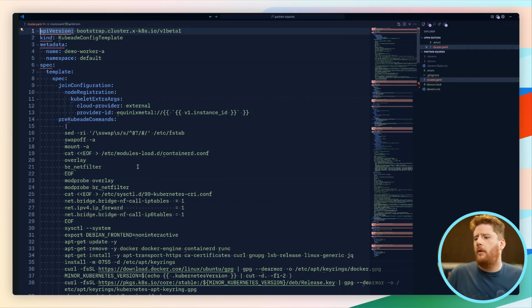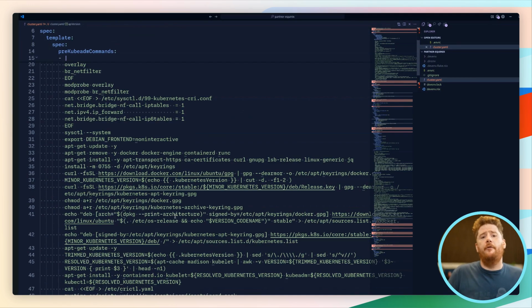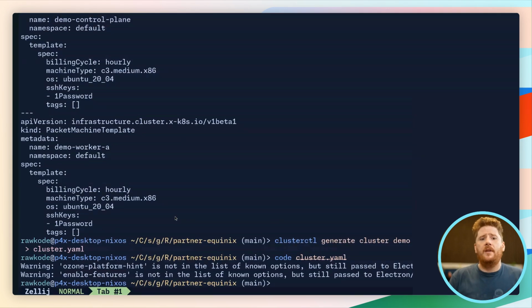This KubeadmConfigTemplate is also a good place to throw in any global services that you may need on all of your nodes that you don't want to deploy to Kubernetes. Perhaps you have some sort of monitoring tool or remote access tool like Teleport that you need available on all of your machines. Once you've been through that and you're happy with the template, you can save it to use it as many times as you want.